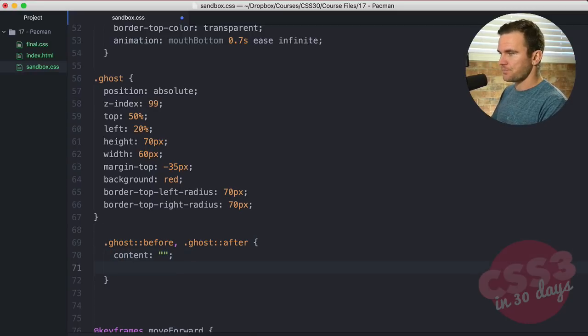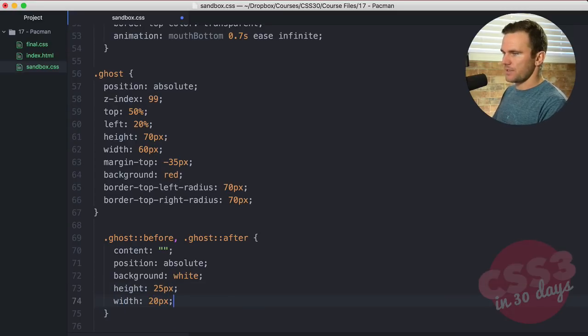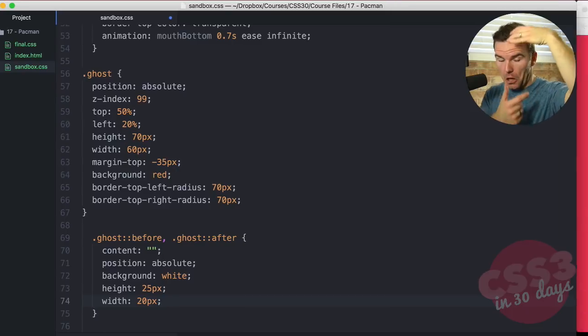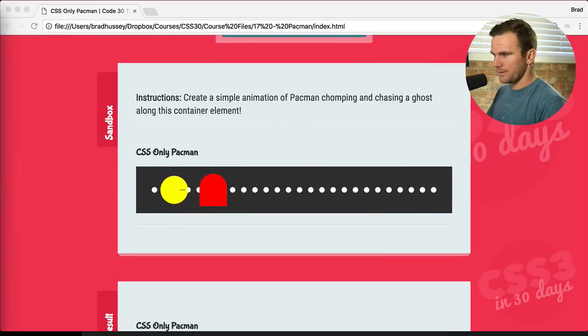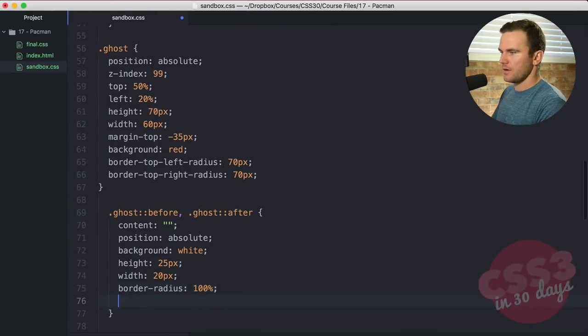Content, empty string, position absolute, background white, height 25 pixels, and width 20 pixels. I want them to be not a perfect circle. I want them to be like a long eyeball. Border radius, we're going to make that 100%. Perfectly round. Rounded edges all over the place. Save it. Let's check it out.